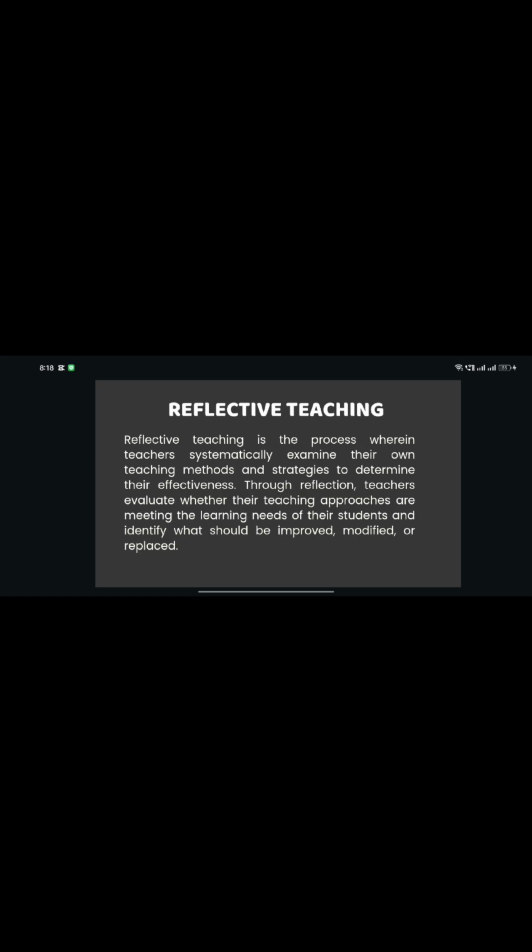So, reflective teaching is a process wherein teachers systematically examine their own teaching methods and strategies to determine the effectiveness. So here, teachers think about what worked well in class, what didn't, and what could be improved next time. So through reflection, teachers can see if their methods are effective in meeting the students' learning needs. In short, it's a process of learning from experience.